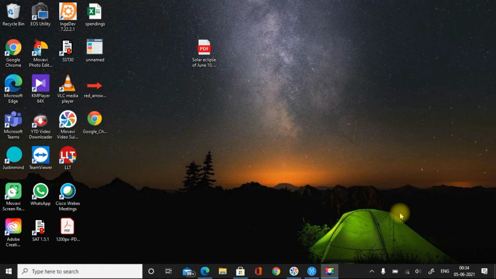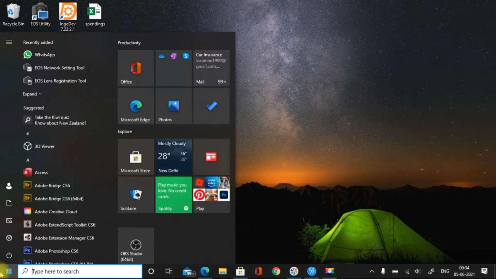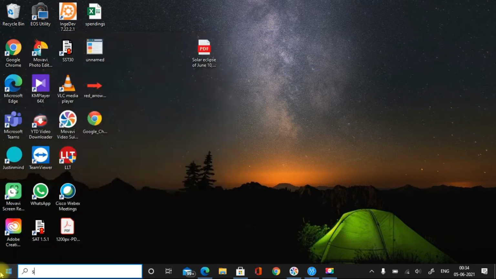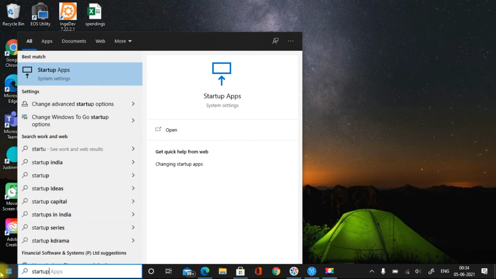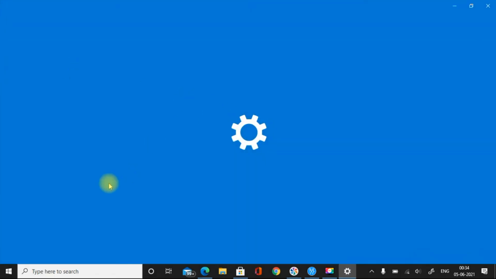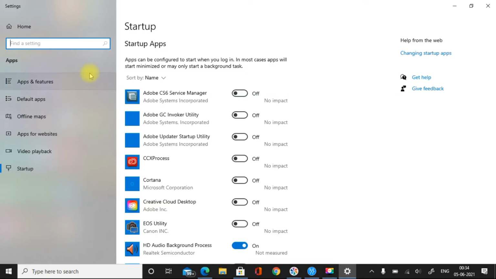So I am going to show one setting available in Windows that will manage the startup programs. For that, go to Start and type startup. In the search, type startup, then you will get the Startup Apps.